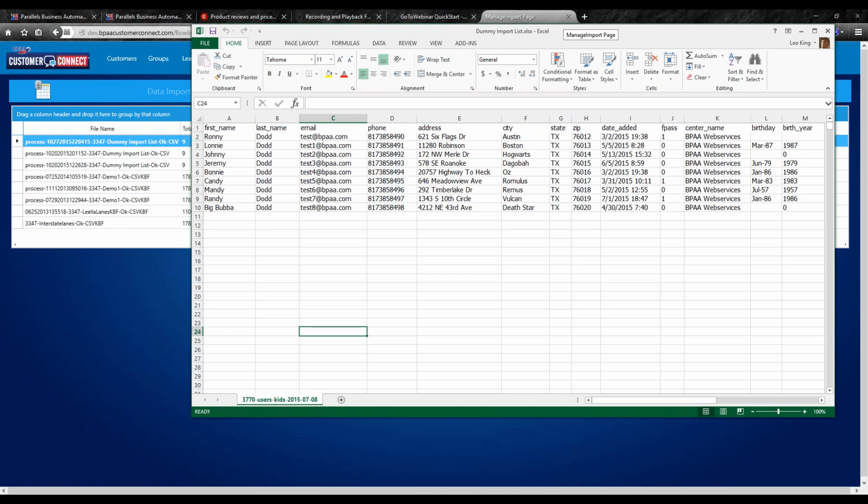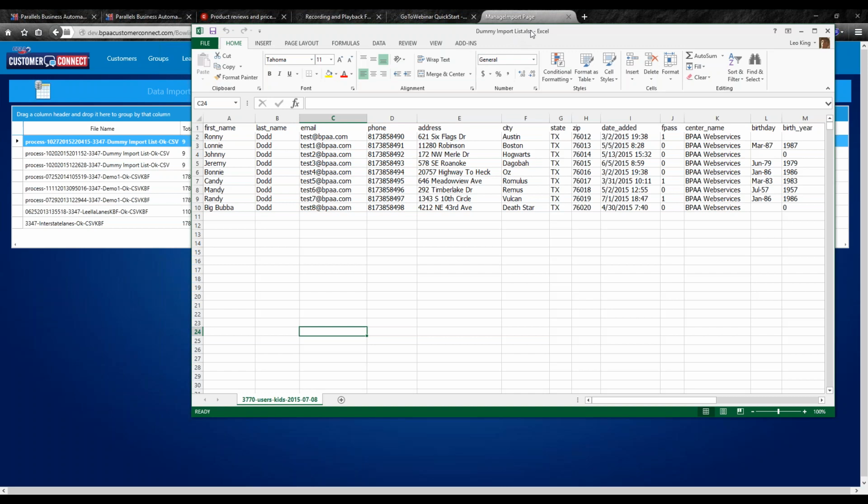The reason for that is that a standard Excel file, once it's saved, is going to have formatting information in there: fonts, colors, size of text, column lengths, and things like that, which Customer Connect cannot use. So by changing it to a CSV file, we are stripping all the formatting out of there. It would just be in its most base form, letters, numbers, and that's about it.